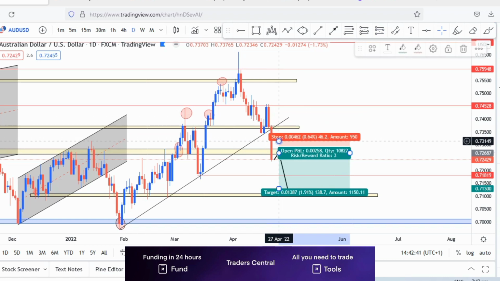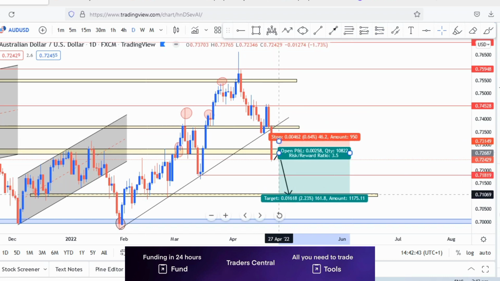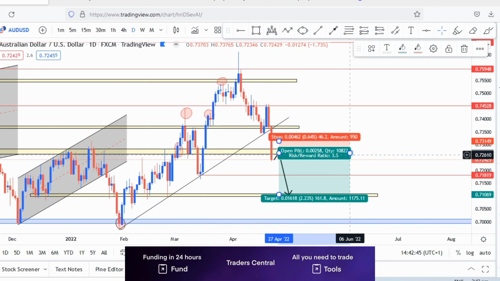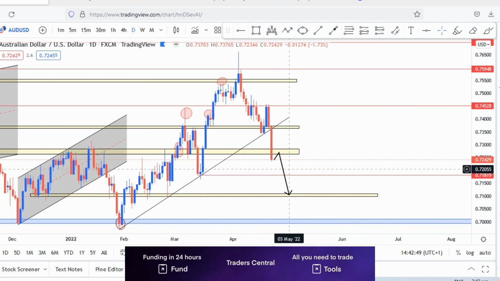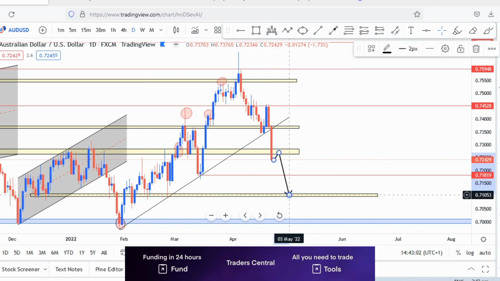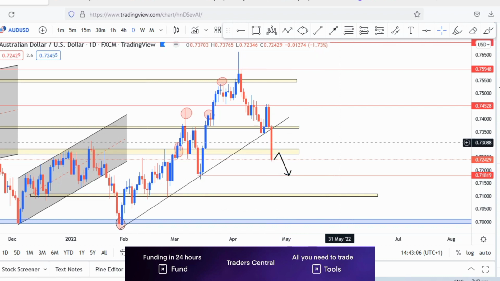And we'll be looking to get about 150 pips on that move as well, which is a very good trade to look out for. And when price gets down to this area here, the 0.71 area, then we'll be looking to take our profit, and then expecting a bullish reversal from there. Again, like I said, the bullish reversal could happen from this level as well. So you need to be very careful.